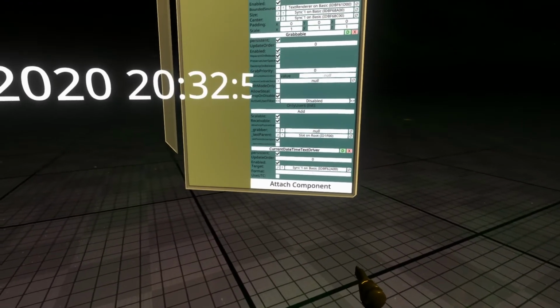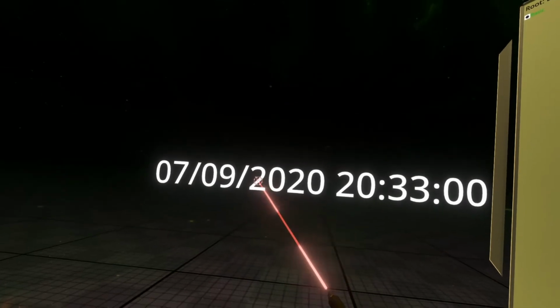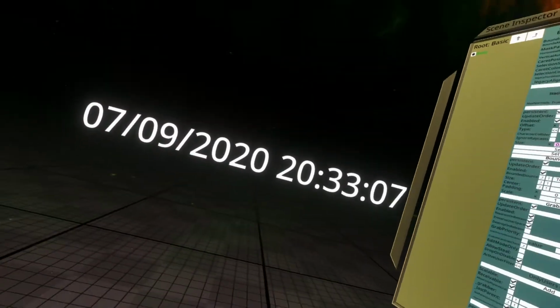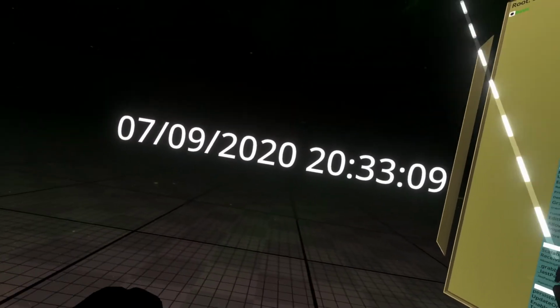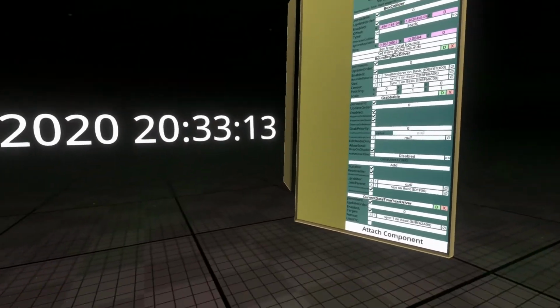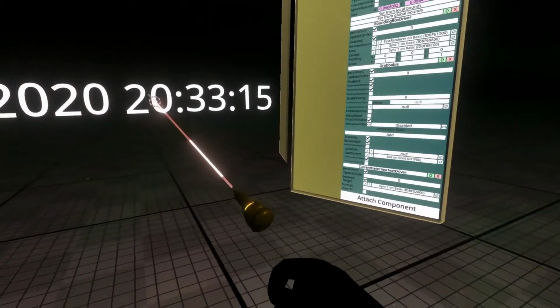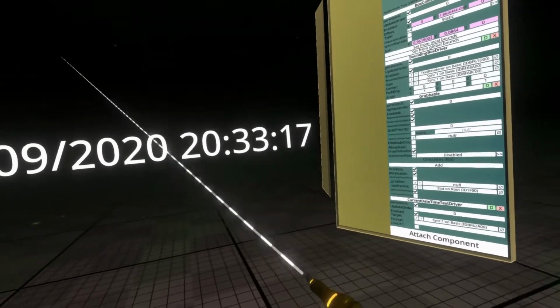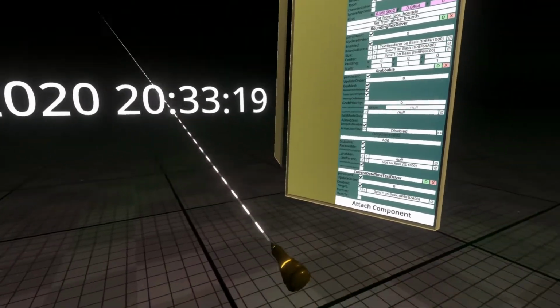So if we remove T, you'll see that we go to a full date. So you see it's the 7th of the 9th, 2020. In America, we use the month for the date, so if you're used to that, it would be 09/07. Basically, it's the 7th of September. I'm from the UK but live in America, so this date makes sense to me, and I understand the 24-hour clock. So this makes a lot of sense to me. I actually like this, but you can go ahead and change it up if you'd like.